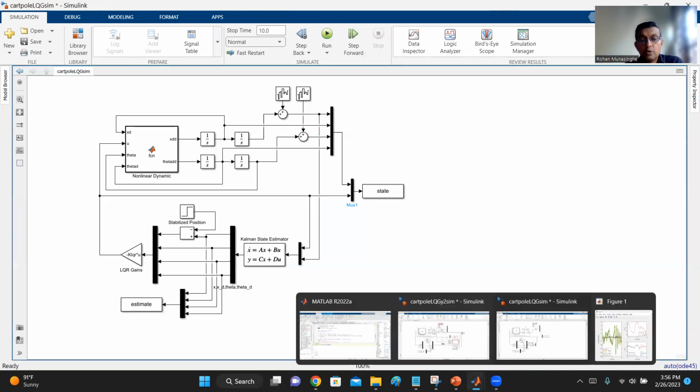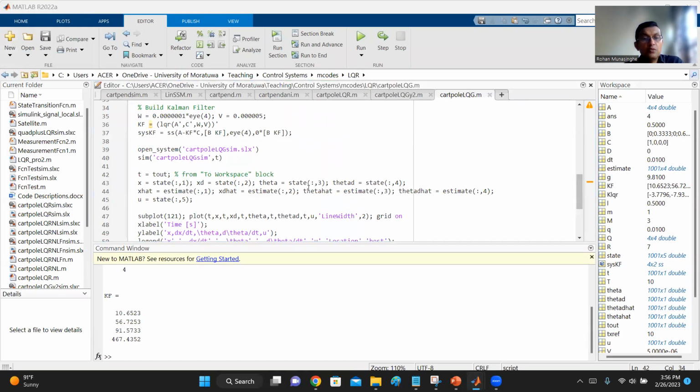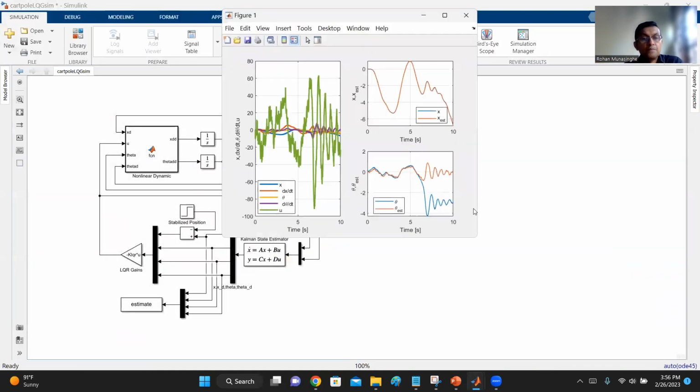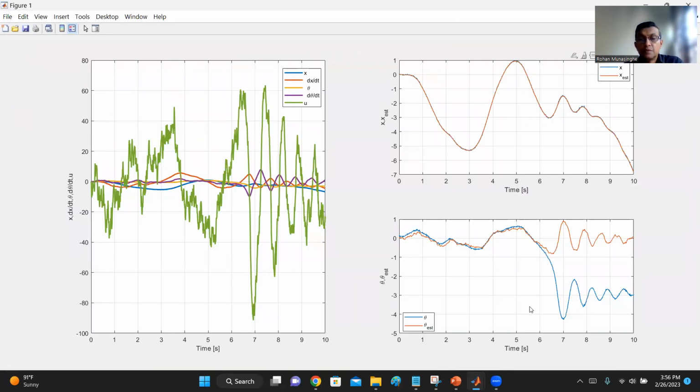Let me go back to the MATLAB code here. It is this code which runs the Simulink block. This one. So this is the result. Only one sensor, that is the position of the car.